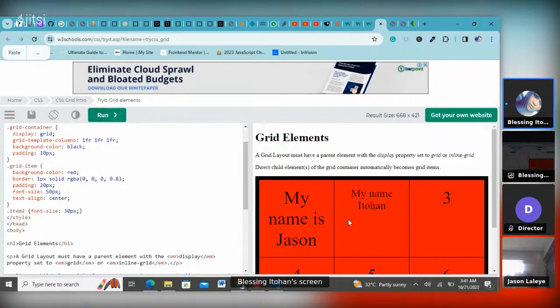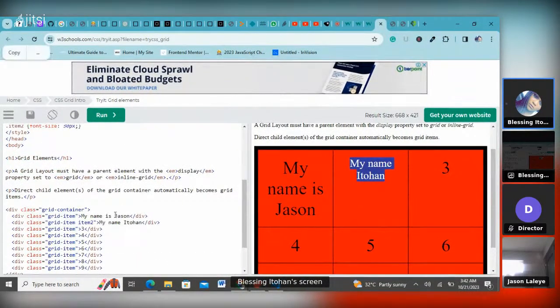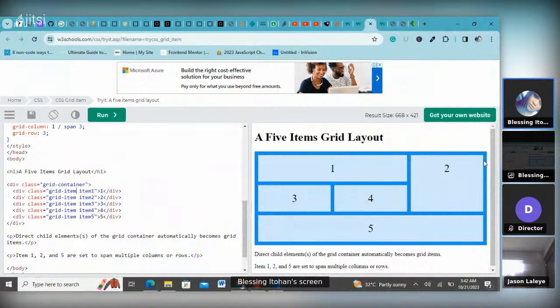So if I do that, you see, this is bigger, this is smaller. But the grid items still have the same characteristics. They all still have red backgrounds. They all still have the border and all of that. But now I can make this one smaller. So that's the essence of giving it a second class name. All right, just like they did here. Okay, because you can see there are going to be different stylings.